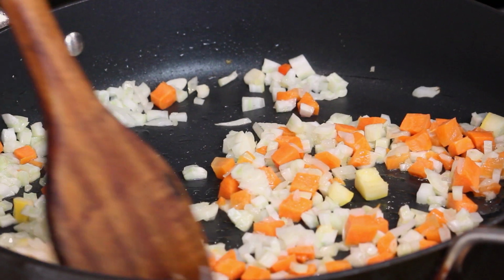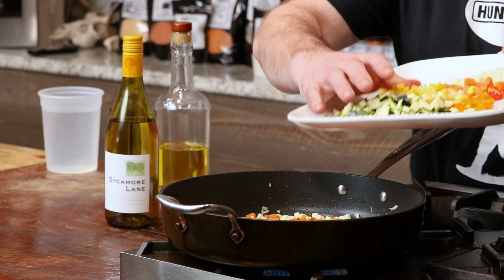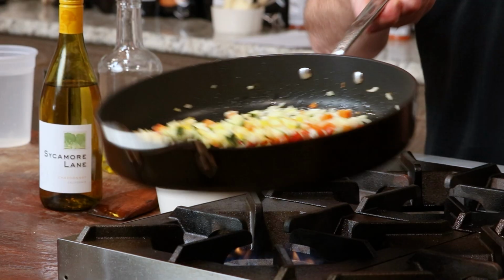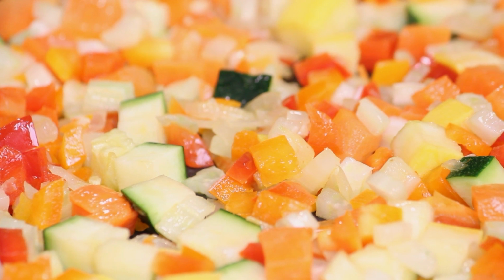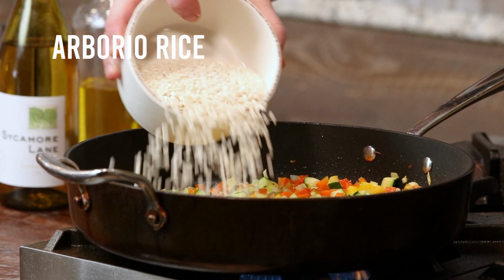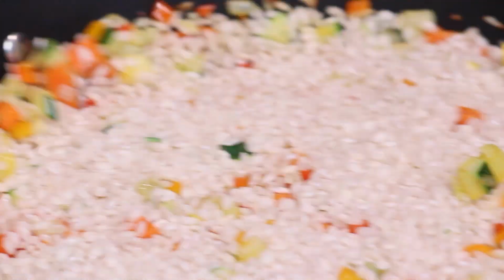Now it's time to get our peppers and our zucchini and yellow squash in. Lots of color, lots of flavor. Looking nice already. So our vegetables have softened up. We're going to go in with our arborio rice to make our risotto dish. That looks great right there.